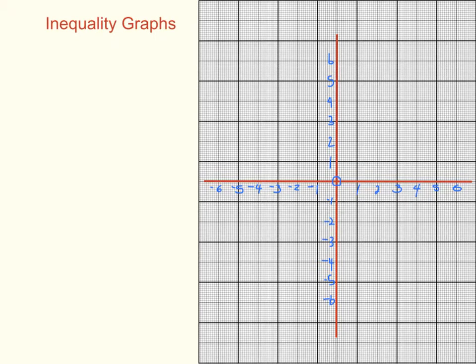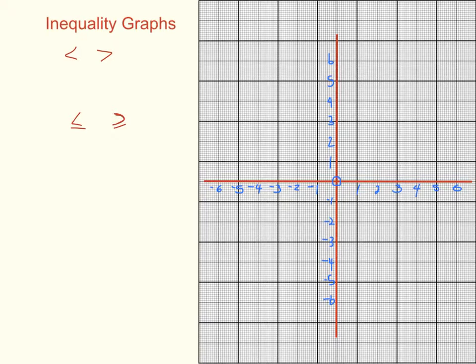Alright guys, in this one we'll talk a bit about inequality graphs. Before we get started, since we're going to be dealing with inequalities, there are a couple of things I need to let you know about straight away. You're going to be using inequality symbols, less than or greater than, and greater than or equal to, or less than or equal to, depending on where your variable is, like so.